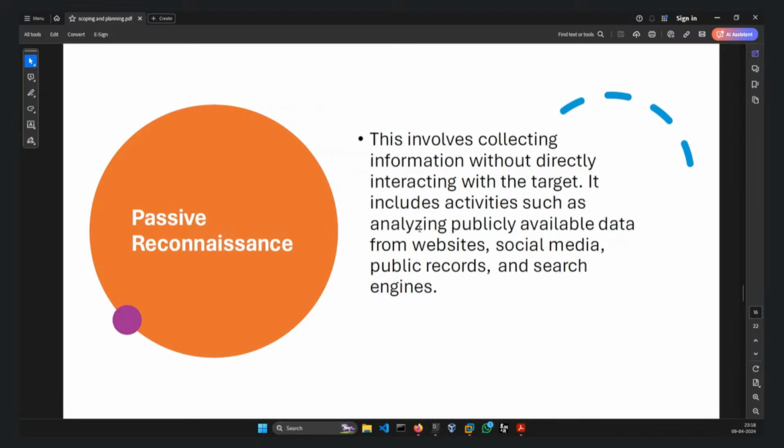Now what is passive reconnaissance? In this, we won't directly get involved with our target, right? We won't perform an nmap scan or subdomain enumeration on our target. What we will do is try to gather as much information about the target as possible from the open source information that is available, right? For example, we have certain websites like whois information, or we can use social media, public records, and other search engine options through which we will be able to get information about our target without directly getting involved with the target, right?